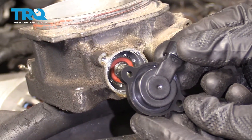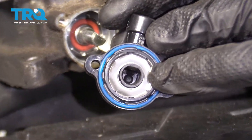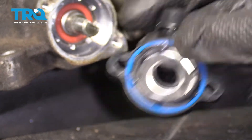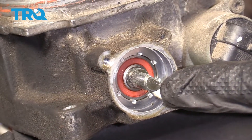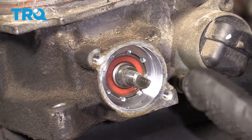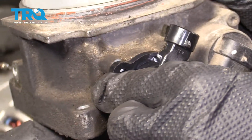Now it's gonna be time to install our brand new throttle position sensor. Let's have a real quick look at the back — you can tell that the center area where the shaft's supposed to go in has a little flat spot on it. Also, if you look at the shaft on the throttle body, it also has a flat spot. We need to line that up. Our bolt holes will start in both of our bolts, and then snug them up. Slide that right on there.